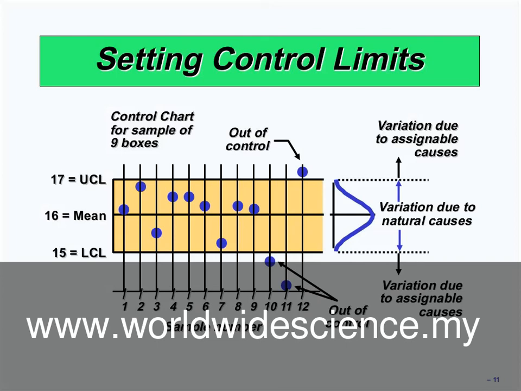If all of these points, blue points or colored points, are between these two limitations, UCL and LCL, we can say that it may be under control. But if only one of the spots is out of this allowed area, they must say this process is not under control. So there is a problem somewhere.